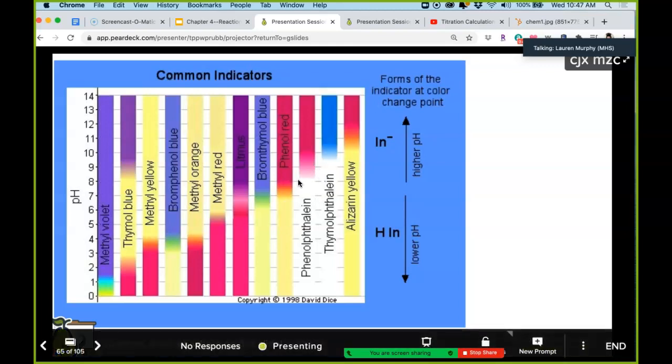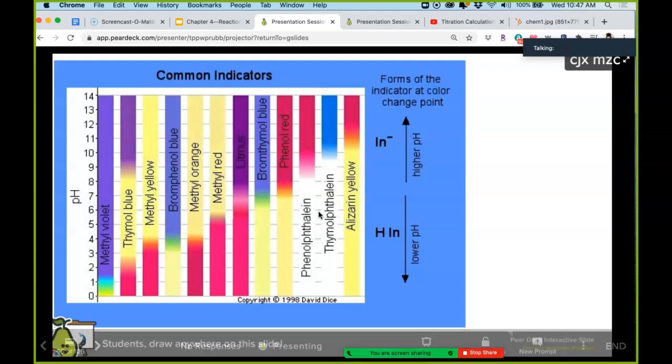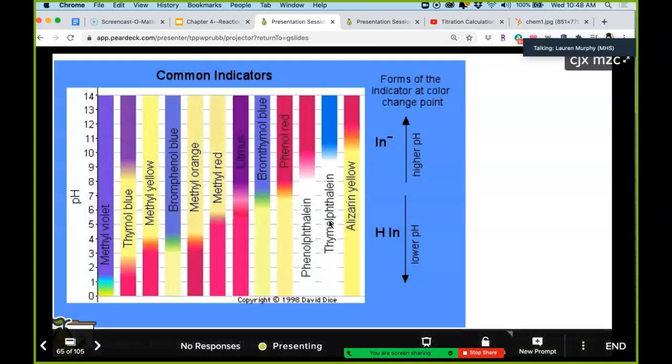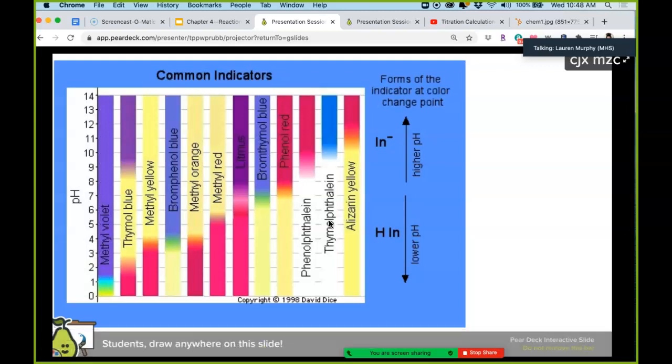So what's another indicator we could use that changes color around a pH of 7? Litmus paper. Okay, litmus paper would be okay, but it's not really going to give you the neutral, I guess, but what indicator? So pH paper and indicators aren't the same. Indicators are liquids that you drop in there, so I want just indicators. Which of these indicators given would be another good indicator we could use that changes color around a pH of 7?